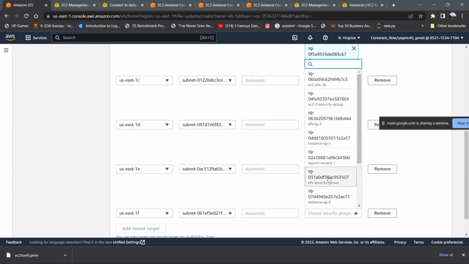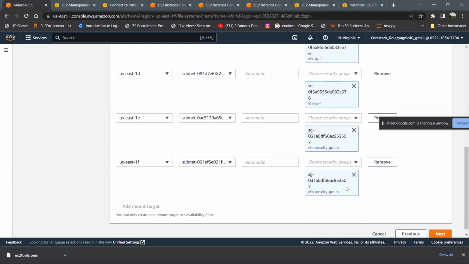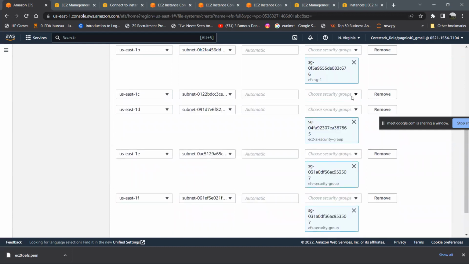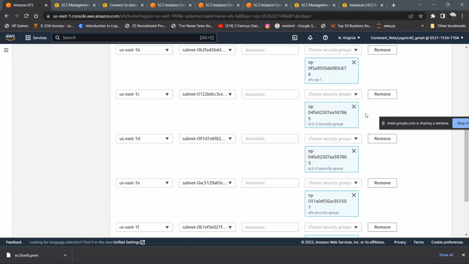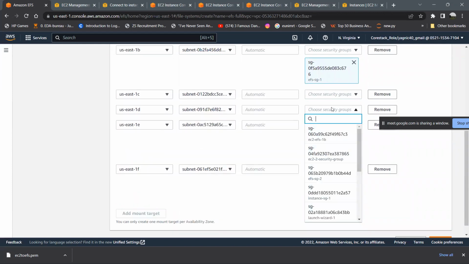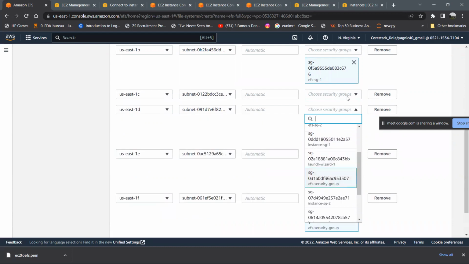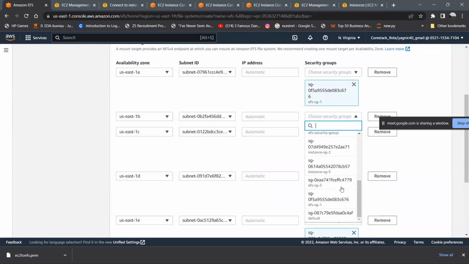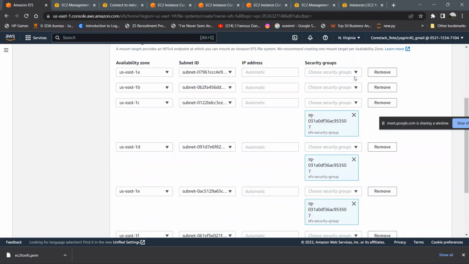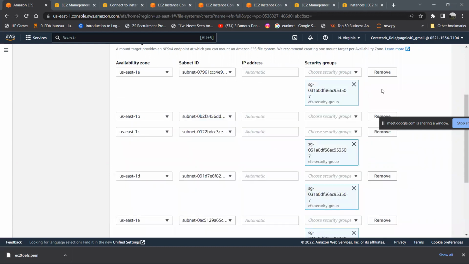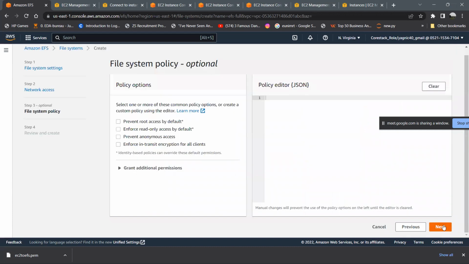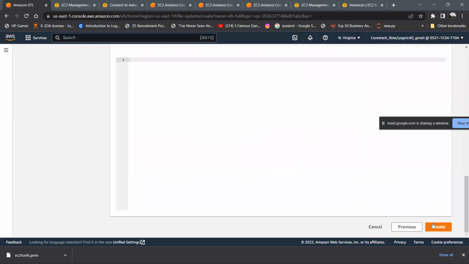EFS security group. It's this. Yeah, this one. Create.